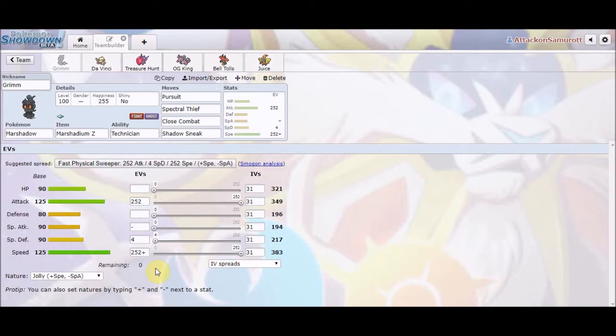So our Marshadow Grim is going to be jolly nature, being max attack, max speed, with 4 in special defense. This is to help it outspeed other Marshadows, as well as just be at the fastest speed possible. So its moveset is Pursuit, Spectral Thief, Close Combat, and Shadow Sneak. Its typing though really is unique, being Fighting and Ghost. So it's going to take full advantage of that Close Combat.